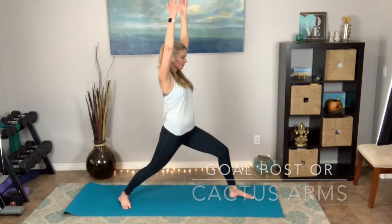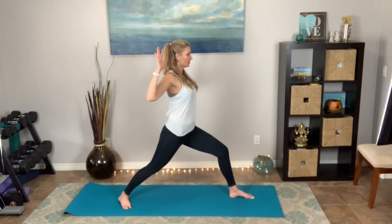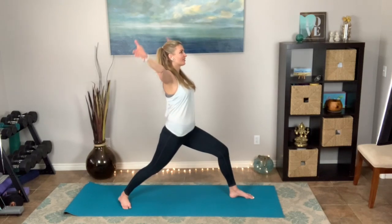Let's start to flow with those arms, elbows by our sides. Kind of like our lat pull down in our moonflower. Inhale, reach it up. And exhale. Good, last one. Inhale, reach it up. Exhale, open that chest. Squeezing the shoulder blades toward each other. Inhale, reach the hands overhead.